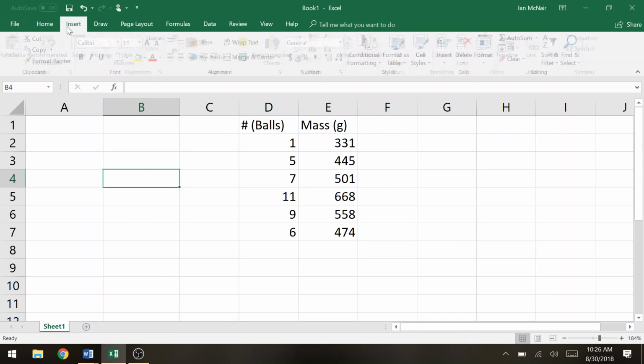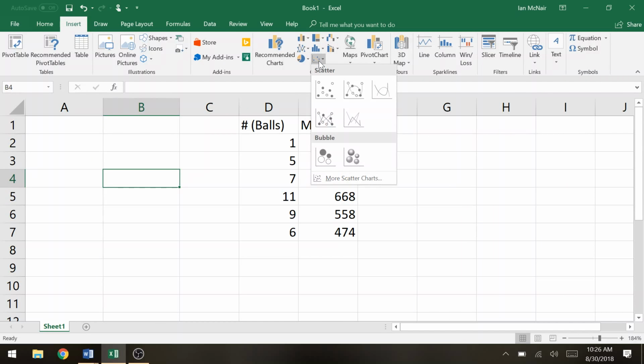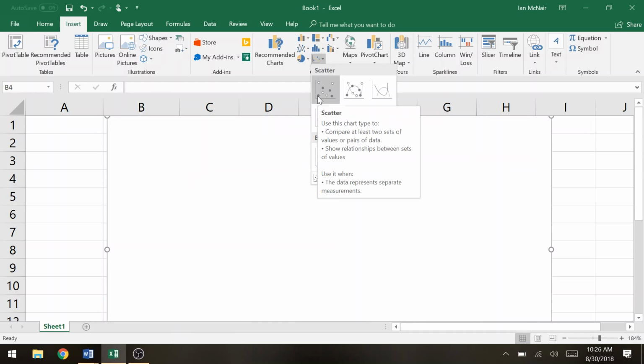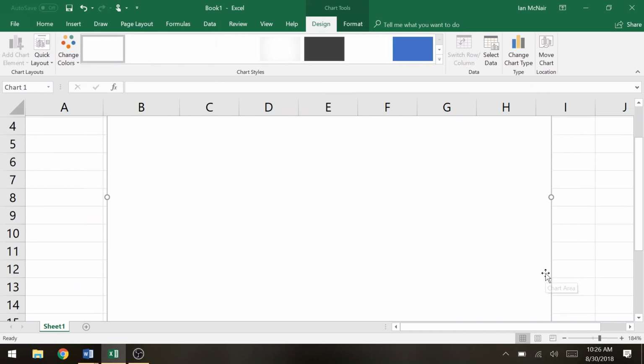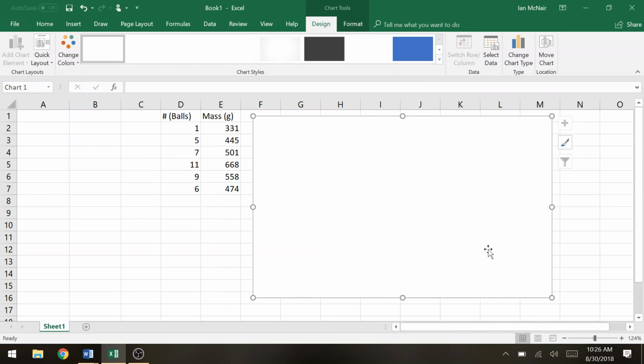So everyone, let's go to insert. If I do something different, just make sure you're doing what I'm doing. We're going to go to scatter plot, and we want the scatter plot without the lines. We want the dots. The dots are the data points. When I click on that, for many of you, maybe you see that there is nothing on your graph. If you see that, you're ready to go, you're good.